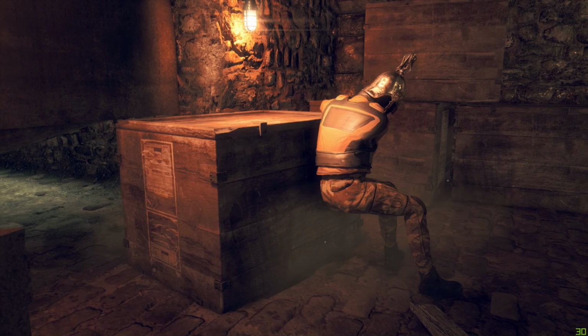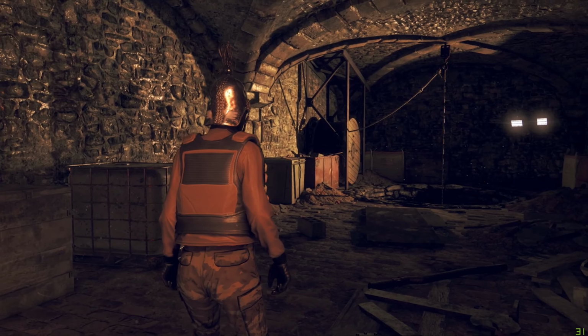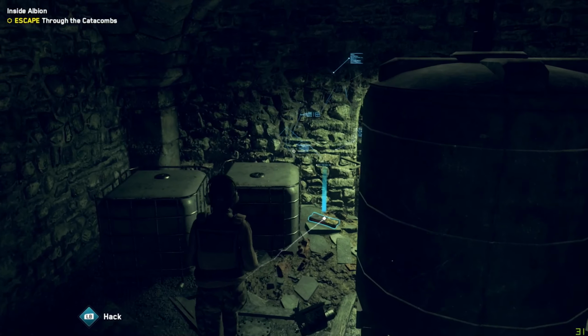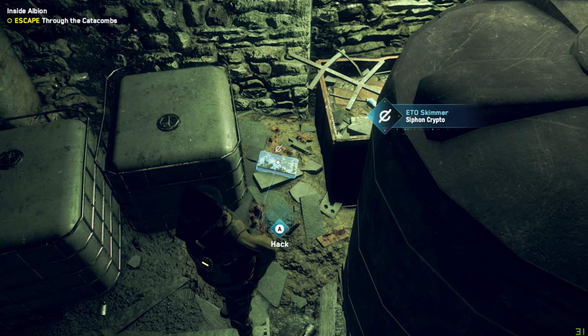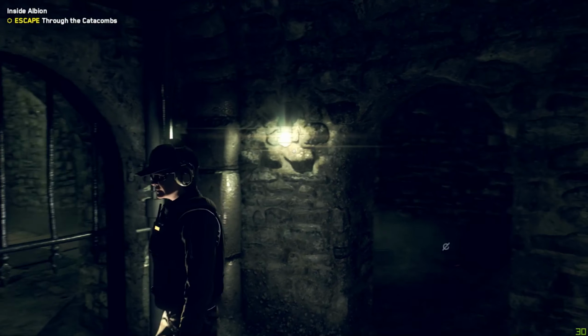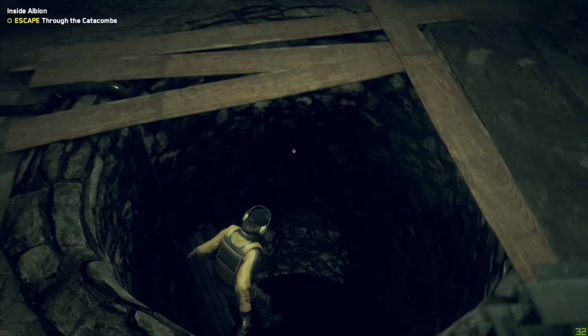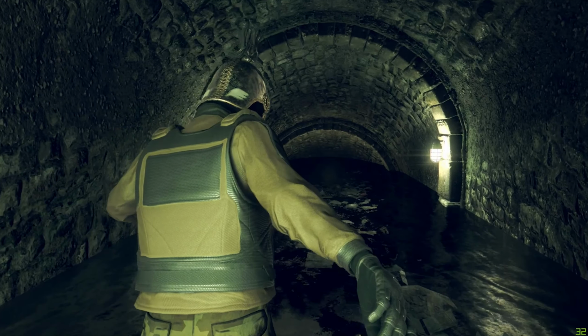You'll have a text file located on the left right before you jump down into the unnecessary hole in the middle of the basement. There are also 2 ETO terminals to hack right along your path. And then you'll need to move a gate which you can trigger, and it has another text file located in that room. Jump down hole number 2 and swim your way out of the catacombs. Task complete.